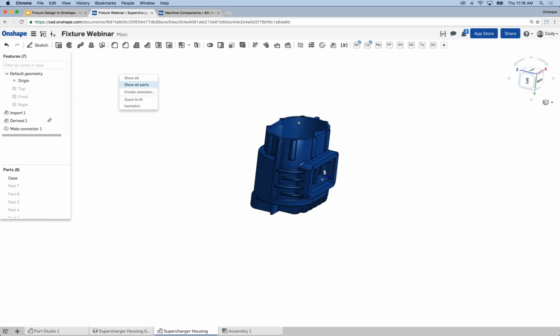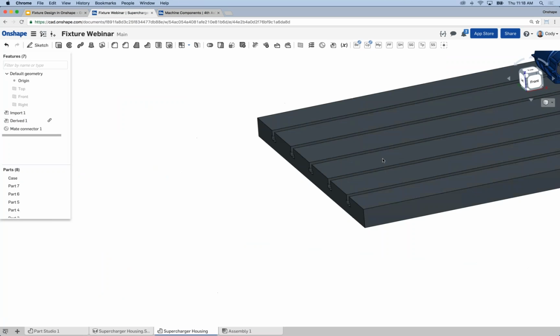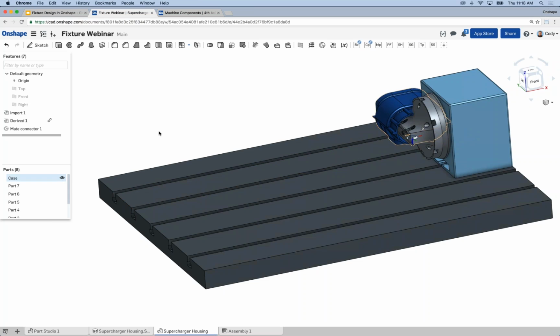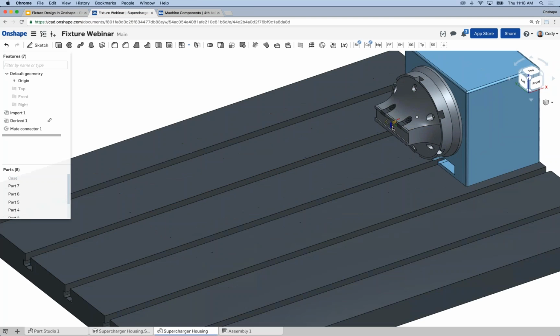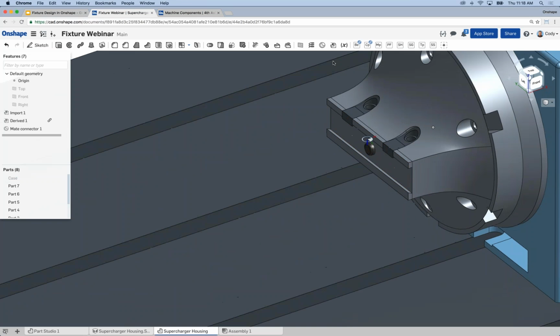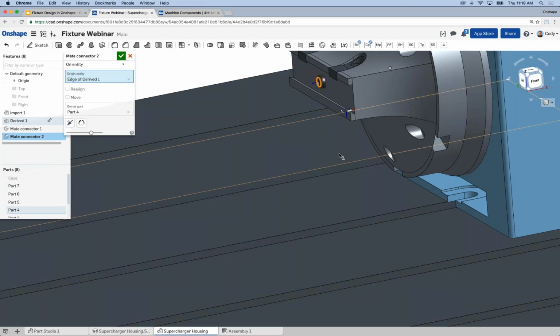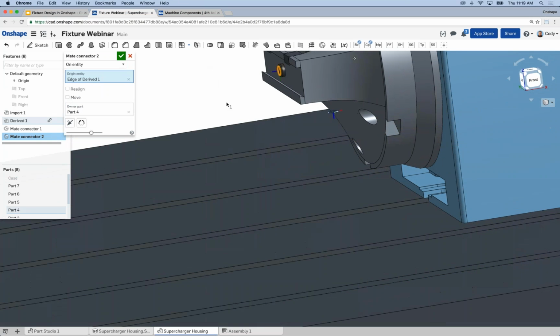Then what we'll do is we'll bring back all the parts, and let's hide our case. And I want to create a mate connector where I want to attach that part. So again, we'll go mate connector. I want to attach it right at the end of this boss. You'll see there's a little pin that helps locate this part onto the fourth axis. If I select that, that's about where I want that point to be.